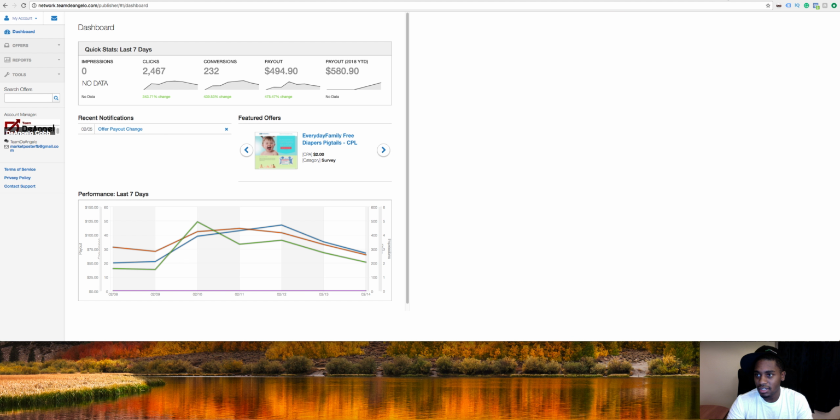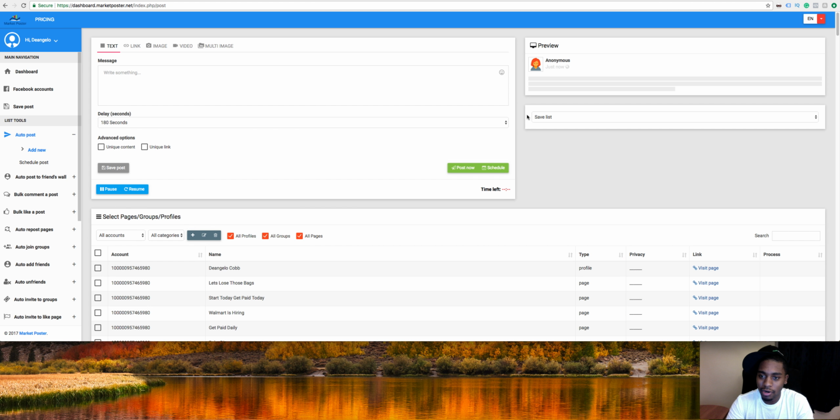So how to do it, though? Where is that? We got to find the tab. All right, one, you got to have your Market Poster going. I'm just going to assume you already got your autoresponder and your landing page and all that set up, if you're trying to collect your emails. If you don't know how to do that, then watch one of my older videos or just simply look it up on YouTube. But it all depends on if you got your funnel set up.